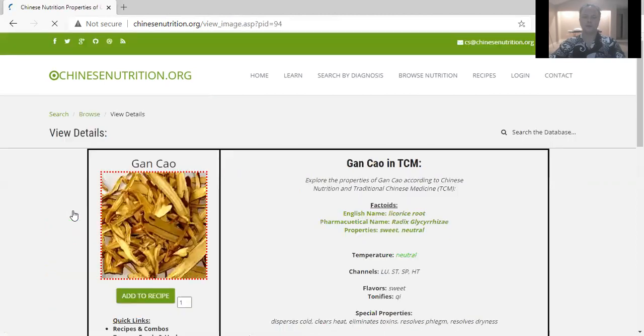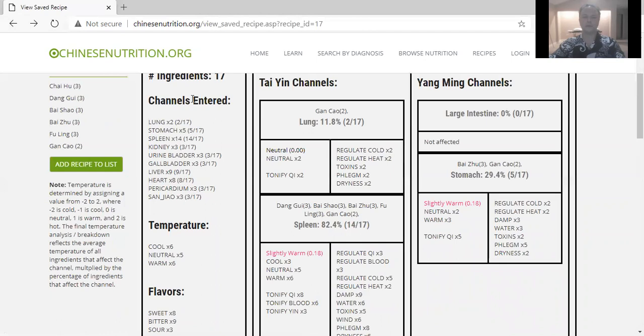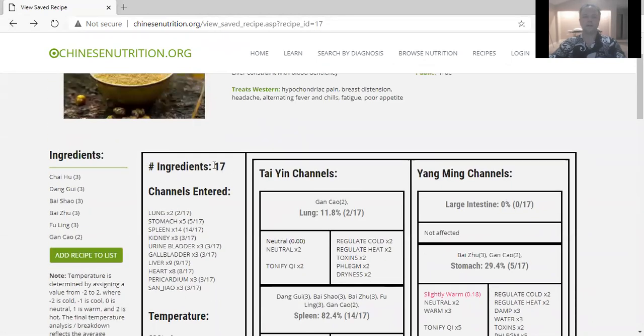And if we wanted details, we can click on that, but let's stay out of that for now. So again, 17 ingredients total. And normally the number of grams is going to be higher than 17 when you write a prescription. So if you wanted to make approximately 100 grams of this formula, you would multiply this formula times 5, and that would give you close to 100 grams. And then all of these numbers would increase by a factor of 5. But none of this analysis would change. So even though you've multiplied everything times 5, these percentages are still the same.